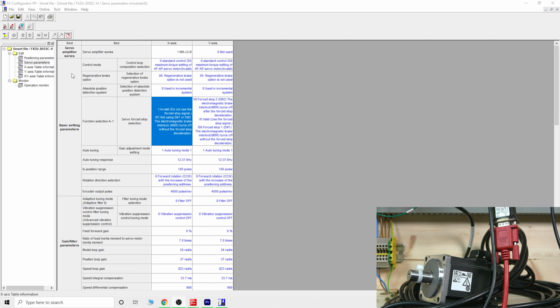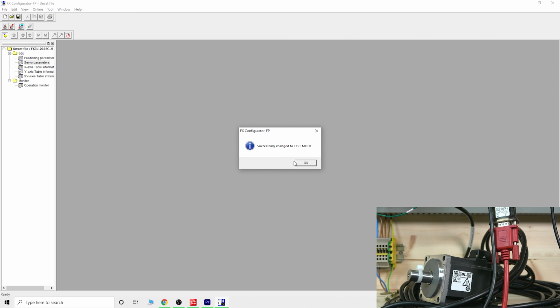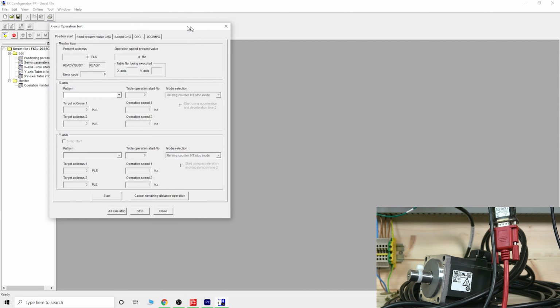It's like a test button in here. Let's click on it. So test button, test turn off. Let's go into the test mode. You can do some of the testing that MR Configurator can do in here as well. You can see these hammers in here. Just click on the x-axis, and you can do all sorts of things in here.